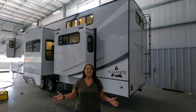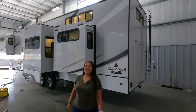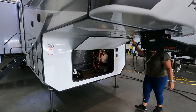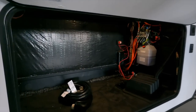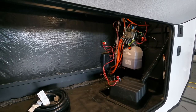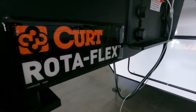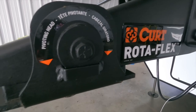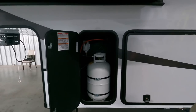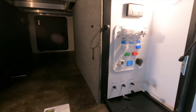This prototype 395 DS has 22 windows — get some good glass cleaner because you want to let all that natural light in. This is your front bay. It's got your hydraulic system. Your battery will be in here, and if you order a generator, this is where it would be housed. Lots and lots of room up front. One of the cool features Alliance does on all their trailers is a Kurt Rotoflex pin box, which is nice. It has the Lippert level-up system with a door, so it keeps it out of the weather. You've got a 30-pound propane tank on each side.